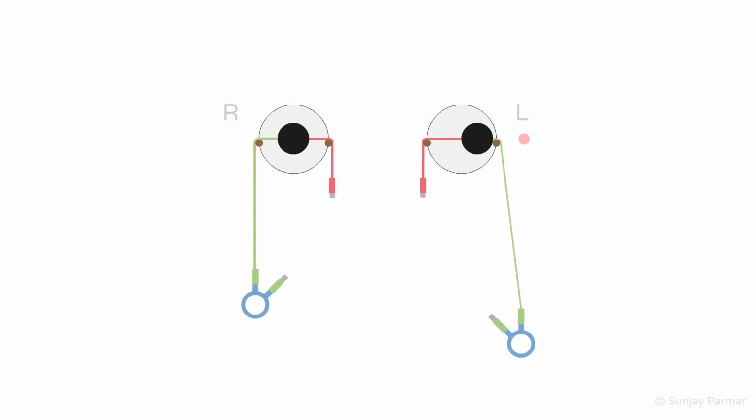This means if someone has an INO or BINO, the horizontal eye movement abnormality needs to be distinguished from other conditions that can mimic an INO, termed Pseudo-INO. Conditions that can cause Pseudo-INO are myasthenia gravis, partial oculomotor nerve palsy, or isolated medial rectus palsy. These conditions do not damage the MLF, whereas a real INO does.